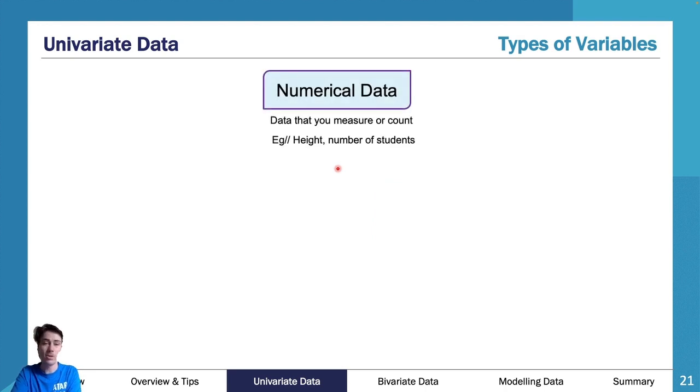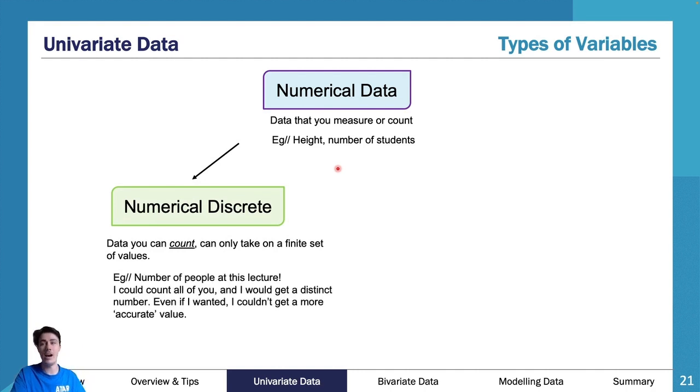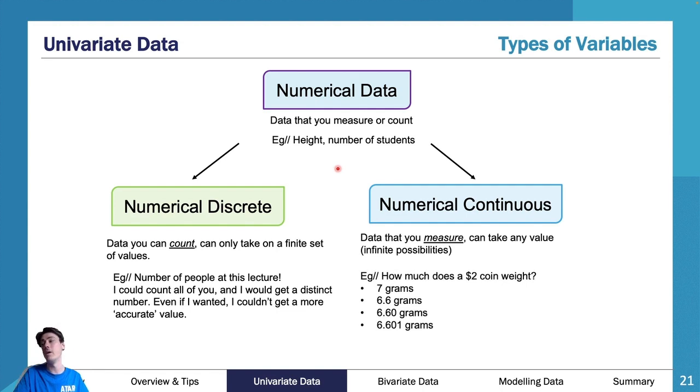Now, numerical data, on the other hand, can be measured. Categorical data cannot be measured. It needs to be sort of counted. It doesn't even need to be counted, it just needs to be obtained. Numerical data, in a sense, is measured or counted. And we think of it in two distinct ways. There is discrete, and then there is continuous. Now, what is the difference between the two? Well, discrete is more in the sense of something that we count, and therefore it's usually whole numbers.